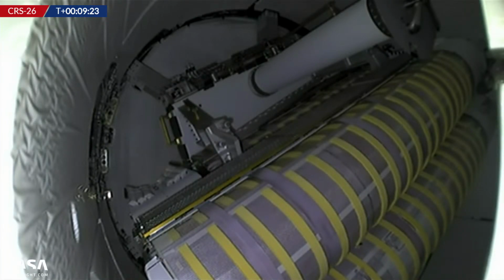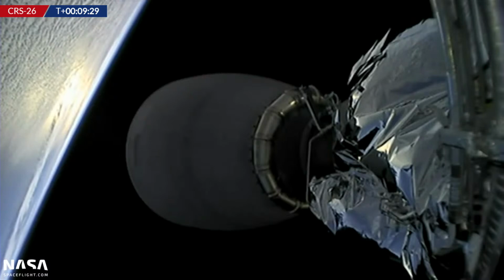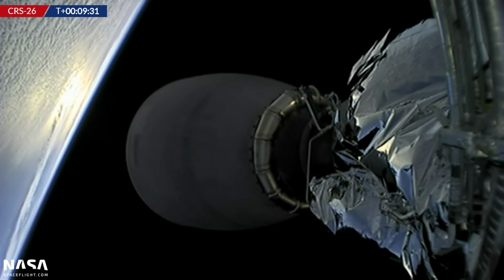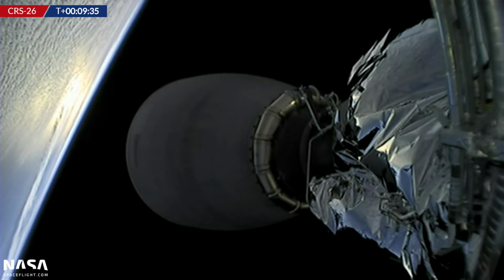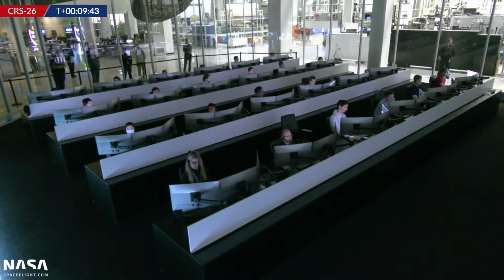Nice. Oh, and actually, this is a look from the top of the second stage into the trunk. You can see the IROSAs. Yes, exactly. The two ISS Roll-Out Solar Arrays that are tucked inside the trunk were visible. They'll go back to that for Dragon separation, which is about 11 and a half minutes after liftoff, because they let the propellants in stage 2 settle down before popping the Dragon off the top of stage 2.